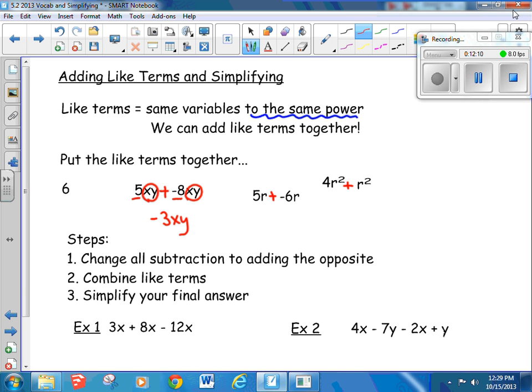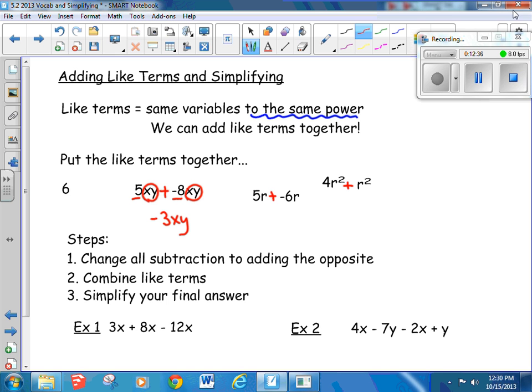They're coefficients. And also, since 6 is a constant, could it add with any other group? It could hang out with them, but it couldn't be combined into one term with them, but it could still be in the expression. Yes. All right. Moving on to 5r plus negative 6r.